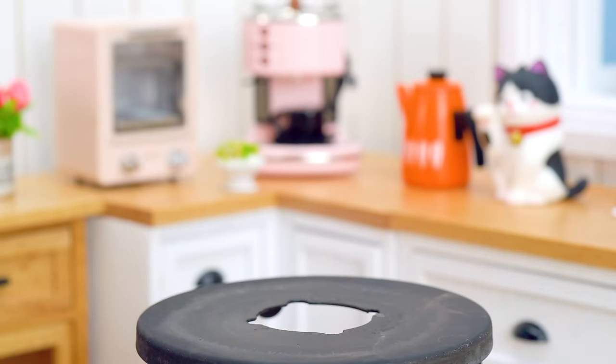Cooking oil. Let's fry them. Get out of here! Uh-oh. Take them out! Put them in here! Add our powder!